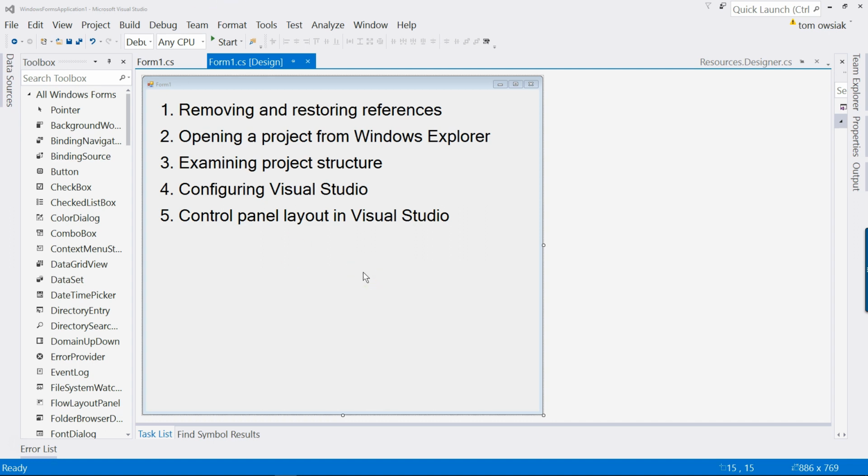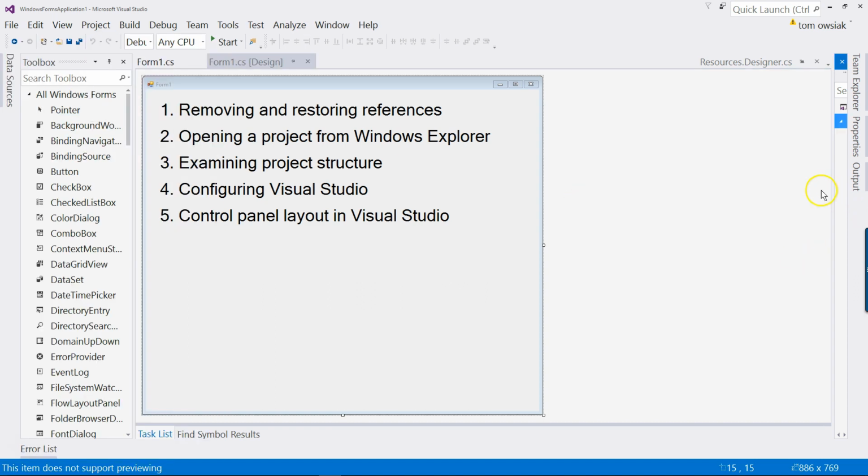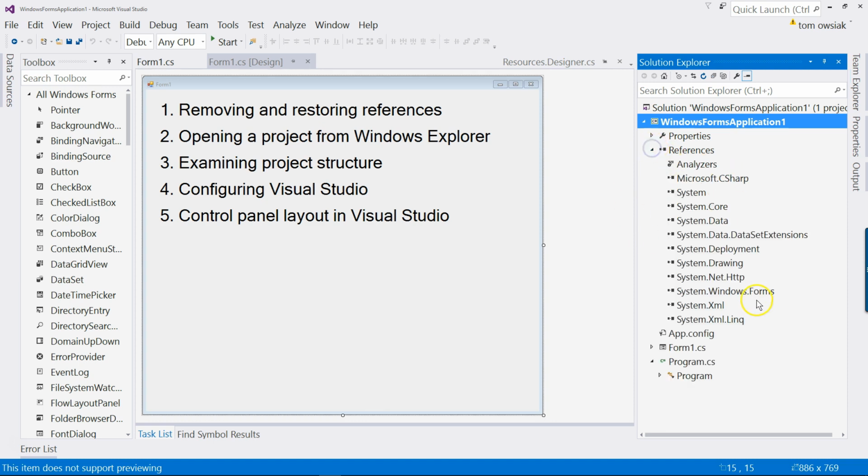So imagine I have a simple project and I'm going to open the Solution Explorer. So I'm going to go to View, Solution Explorer, Control-Alt-L, and there is that panel. Now what are references? Remember, references basically are ways of getting external code into our application so we have less code to create. We can be more efficient. So if sometimes something does not work, perhaps there's a reference missing.